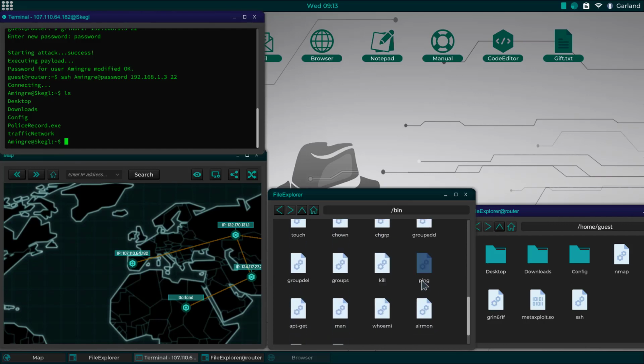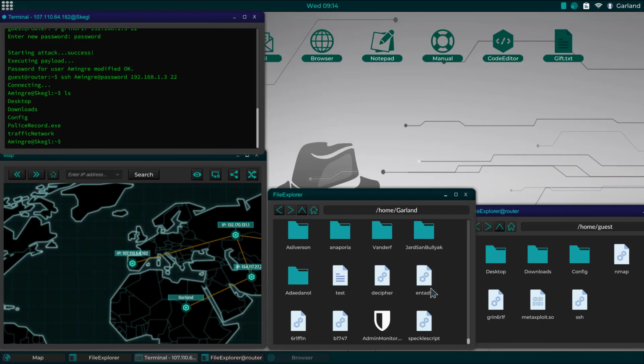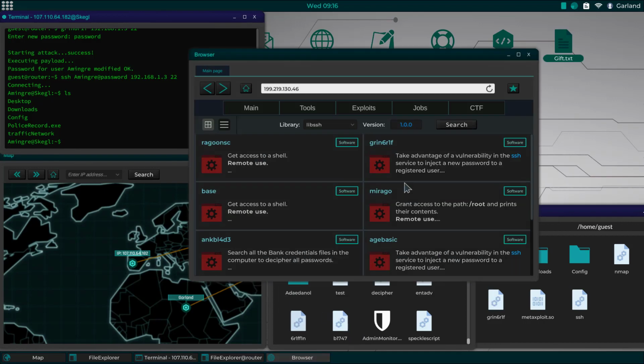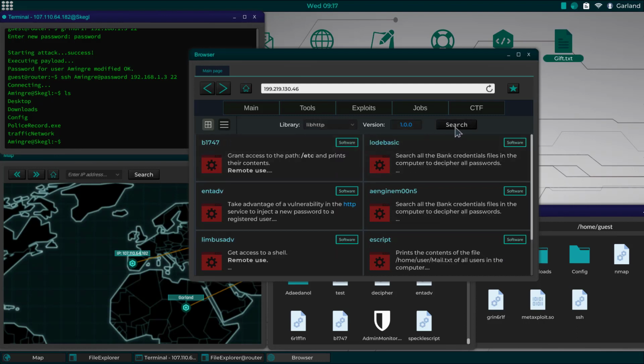I think that was the 6. It was this one or this one, B7. It was one or the other. So HTTP. Yep, it was that one. B17.